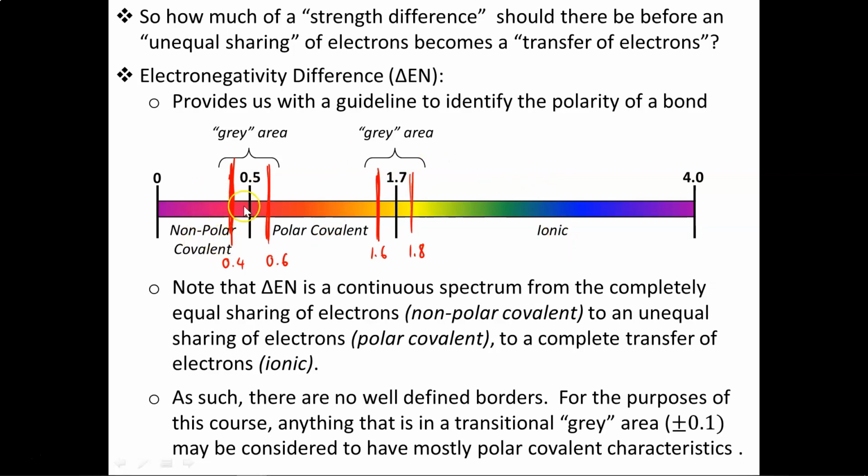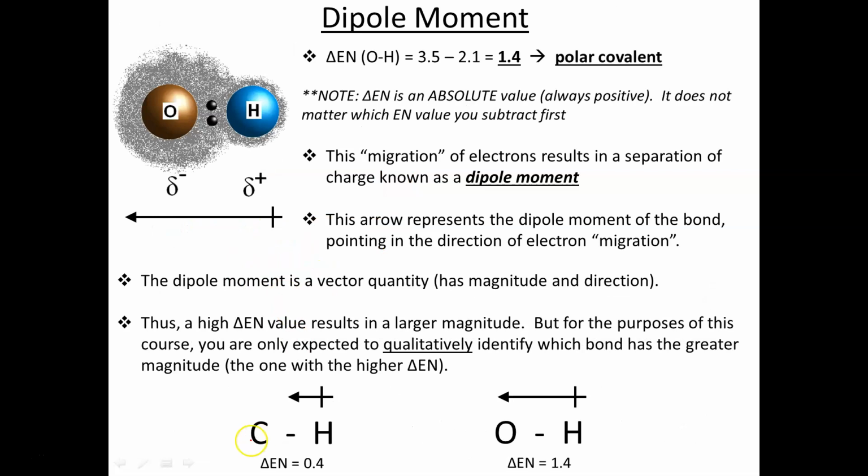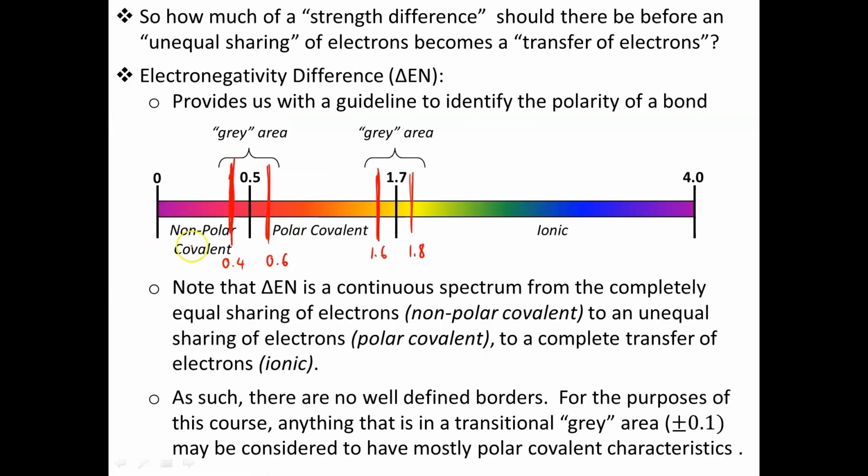No, instead I'm going to ask you to compare between bonds. So I might say a CH bond versus an OH bond. Which one is more polar? Well, obviously the 1.4 has a higher delta EN, so there's more polarity in this one than this one, which only has a 0.4 delta EN. So instead of saying polar covalent and nonpolar covalent, over here you can just say it is weakly polar covalent. Similarly, in this borderline, you can say it's strongly polar covalent or weakly ionic.